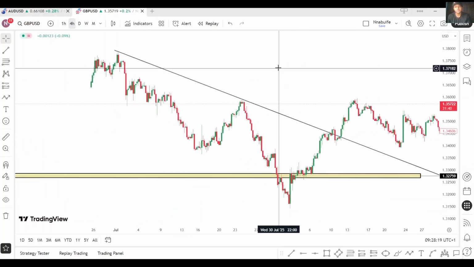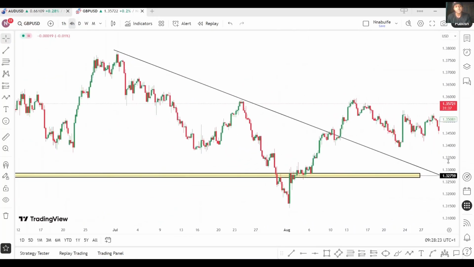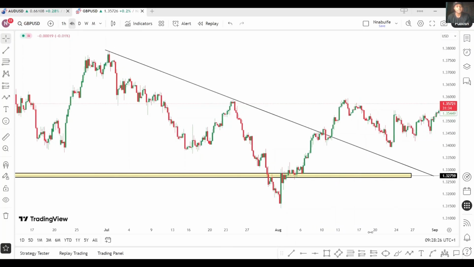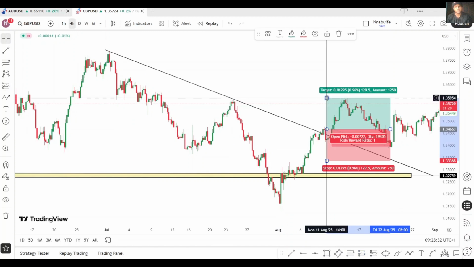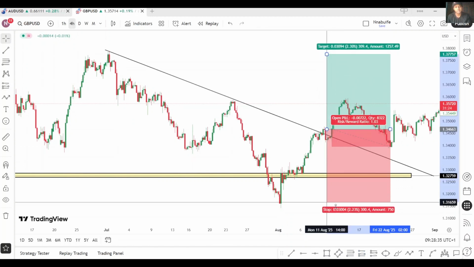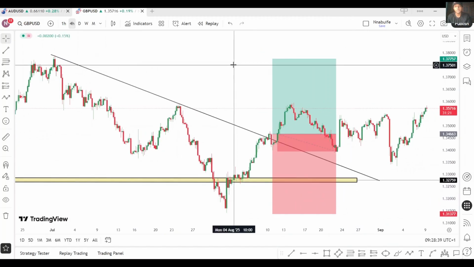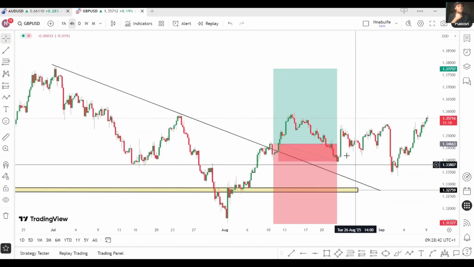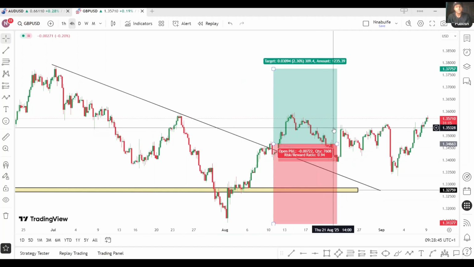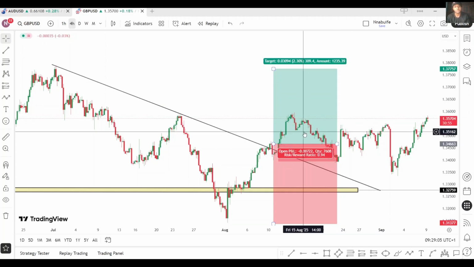But I had a problem when we broke the CTL, because you can see at the point when we broke the CTL, I brought down my profit and loss tool. If I should go long here, you can see that the stop loss is unimaginably stupid and the take profit is nothing. Like I said, I only go for a trade that has a 1 to 2 minimum risk to reward ratio. If it doesn't have a 1 to 2 risk to reward ratio, simply leave the trade and move on to another trade. So GBP/USD didn't even give us a 1 to 1, talk less of a 1 to 2.